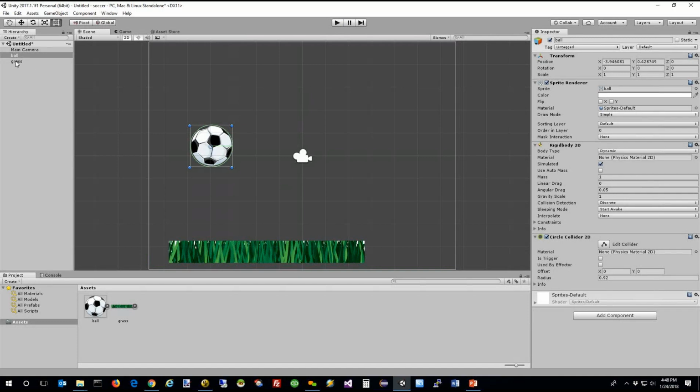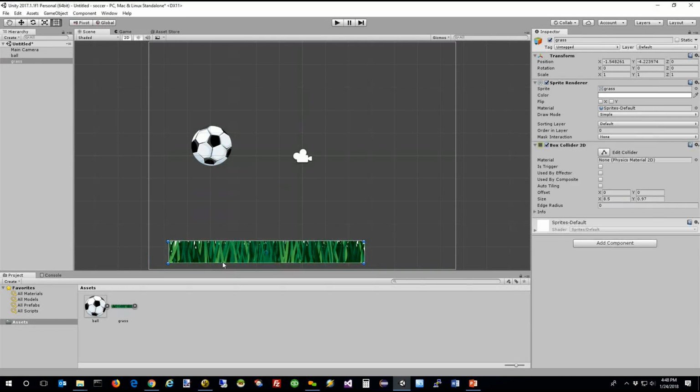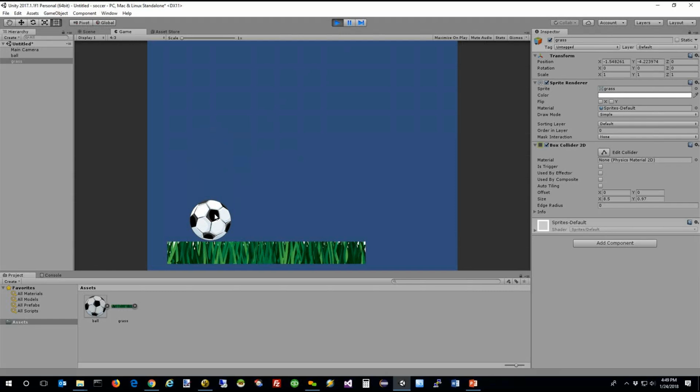because we don't have a collider on the grass object. So let's select the grass. I'm going to add a component, Physics 2D, and we're going to do a Box Collider to match the shape of the grass image. Now we're in business. Let's run it again. All right, great. So the ball hit and it just kind of stuck there. So the collision detection is now working, and the Unity physics engine won't let you move these objects through each other because they each have a collider on them that is reacting in the physics environment.